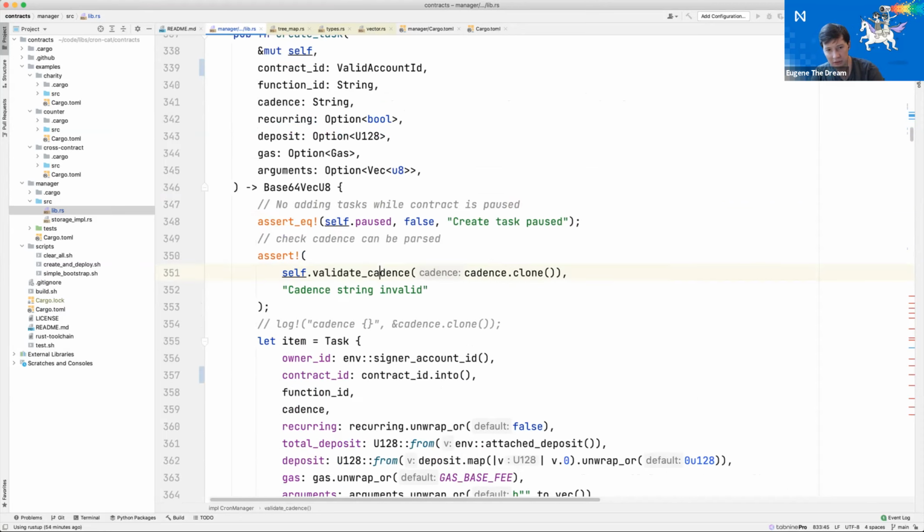Okay, call balance used. Check that the balance is sufficient. Okay. Deposit plus task gas plus agent fee. So the deposit is a per task need, which is similar to amount if you're doing near CLI. Got it.